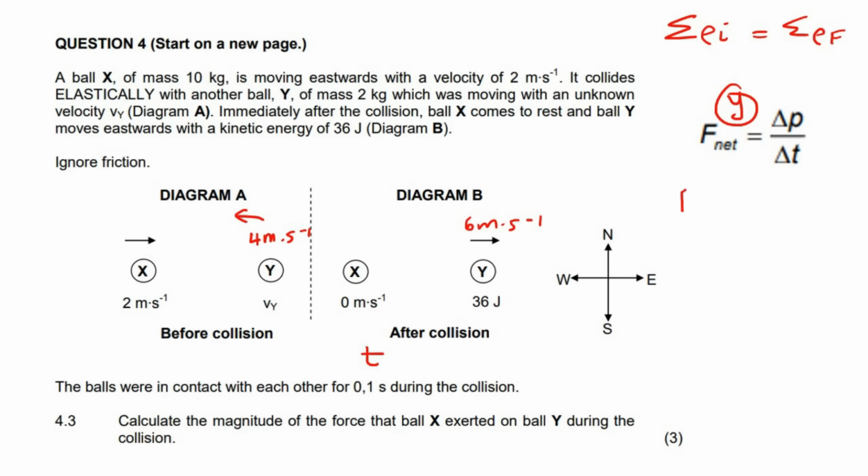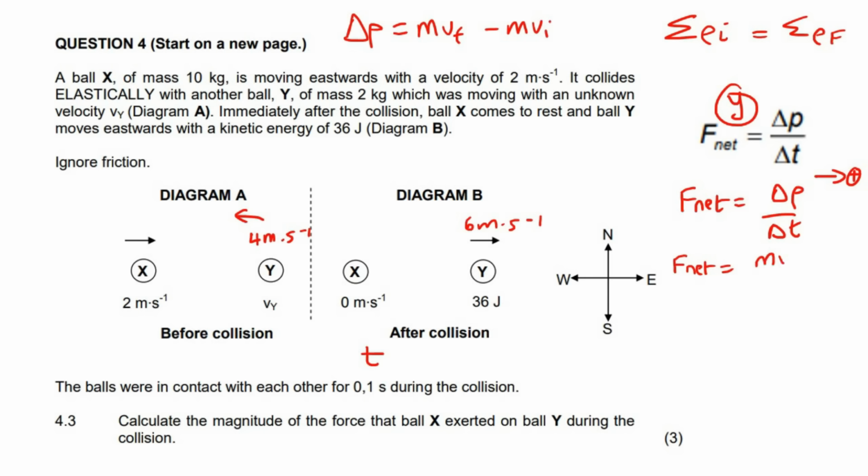So let's go write down the formula. Once again, we need to choose a direction. It doesn't really matter. Let's say right is positive. And so we're going to go calculate the force. We can say F net. Now, delta P, if you look on your formula sheet, they also show you that, I'll write it over here for you. Delta P is just mv final minus mv initial. So let's expand it into that: F net equals (mv final minus mv initial) over delta time.